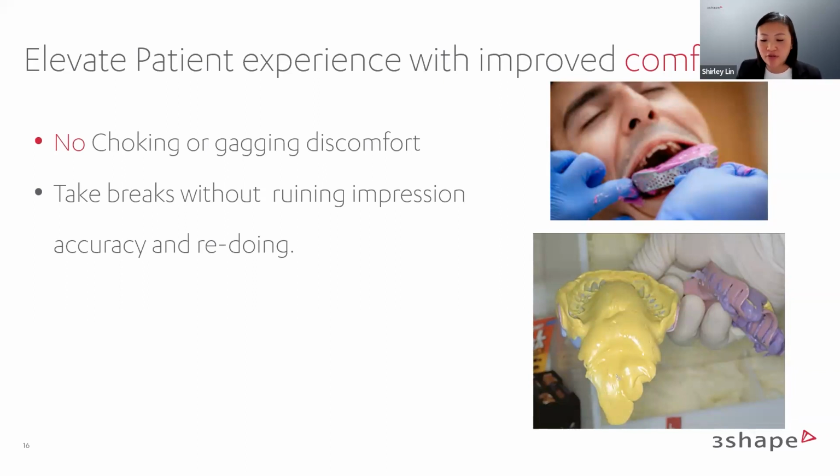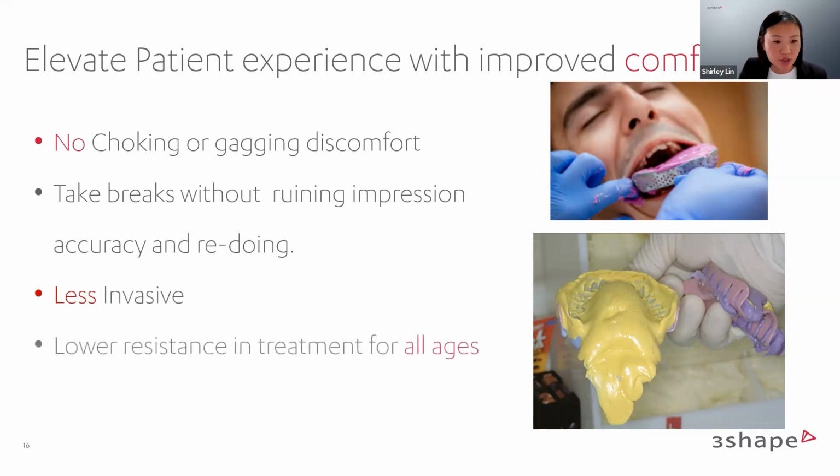So especially if you've got those sensitive patients with the gag reflex, with digital impressions you can take scans section by section and then give them breaks, and then it'll just pick up where you've left off and re-stitch in the rest of the arch for you. So it is less invasive with your digital impressions.